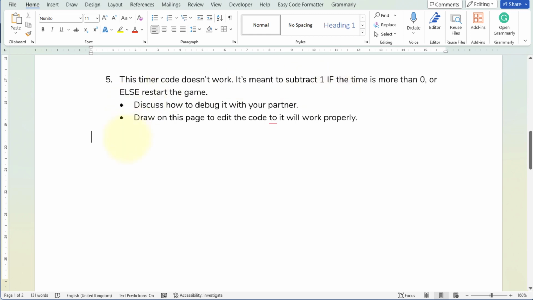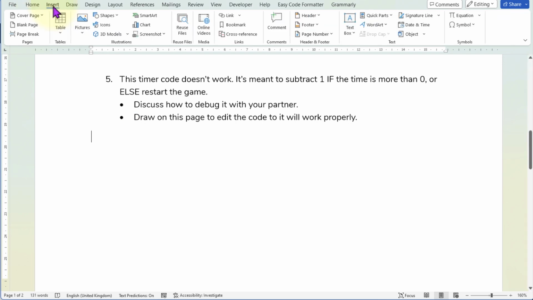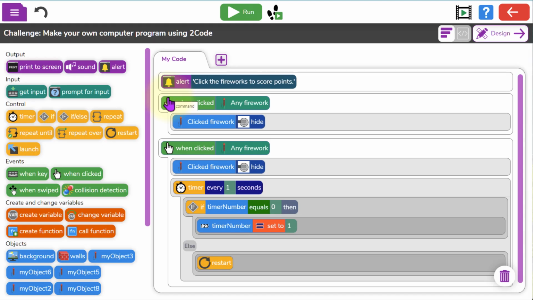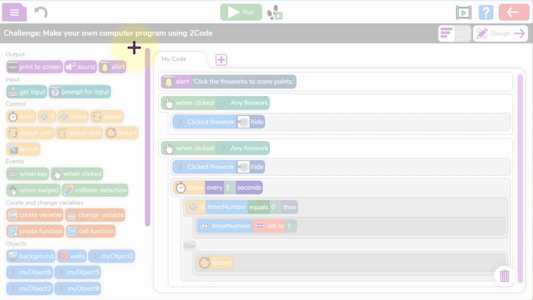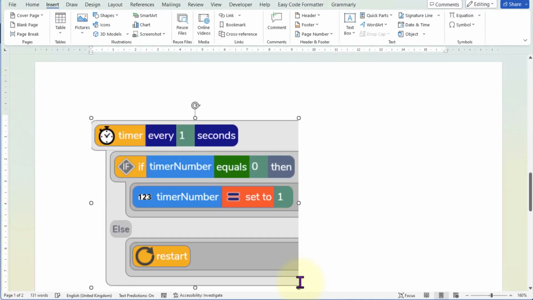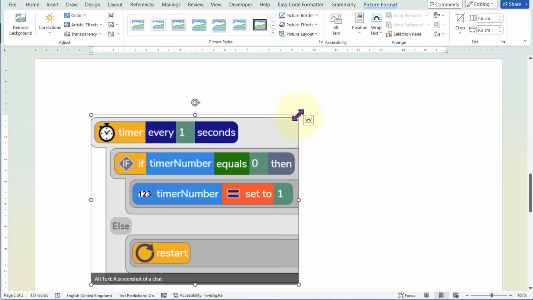Now, I wanted to just show you quickly how I can screenshot from the code really easily and quickly into Word. Find it by clicking on the Insert tab at the top here, and then I'm going to select Screenshot and Screen Clipping, and this will minimize Word and put a kind of fog over the screen, and I can now just click and drag over the bit that I want to copy into my document. Just carefully get the right lines in there. Okay, that's good. And then, as you can see, it's dropped it straight into Word for me.